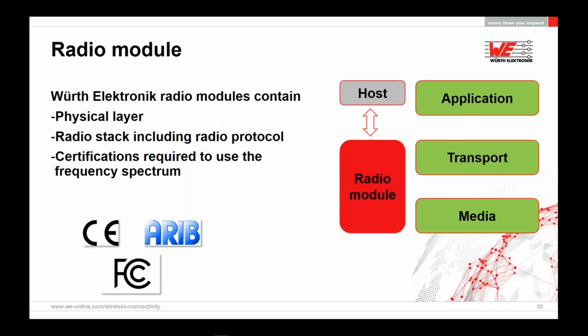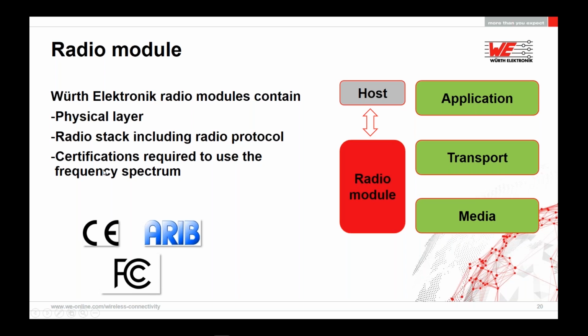One more slide here on the radio module, which we then actually employ. And what do we give you? We spoke early on of the actual application, transport, and media layers, a combination of the 7 layers of the ISO model. Our radio module typically includes the bottom 2 layers. And this would allow you to communicate via UART to our module from your host. So in your host, you would typically put the application information or software, and our module would include everything downwards, which is the actual physical layer, the radio stack, including the protocol.